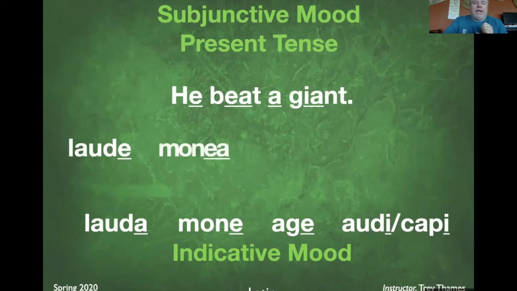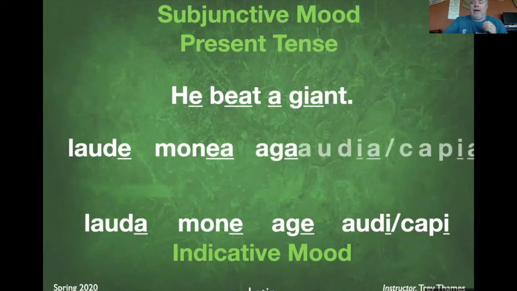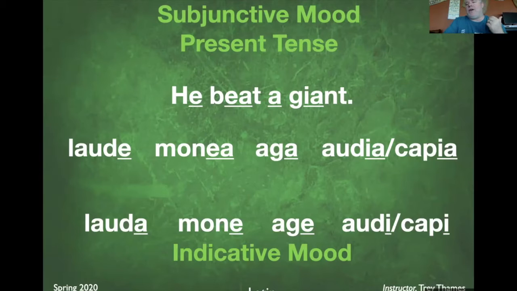Laudat becomes laudet, monet becomes moneat, agit becomes agat, and audit and capit become audiat and capiat. So, "he beat a giant." And so we just took this vowel shift and added our endings, m, s, t, mus, tis, nt, and this is how we form the subjunctive in the present tense. And there again, there's that mnemonic device.